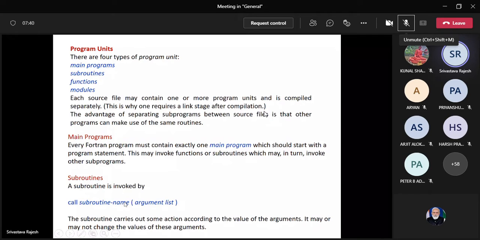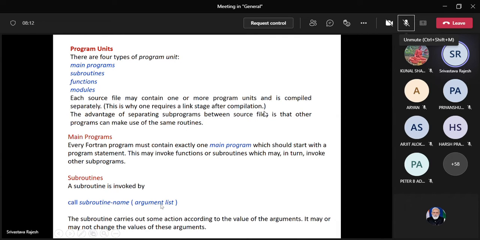You can name it anything, but you have to spell it correctly: call, subroutine, and the name of the subroutine, because it's not necessary that you have only one subprogram. You may have 2, 3 subroutines, 2, 3 functions, 4 functions, 5 functions. So you will call the subroutine with its name and the arguments. Arguments means the values you would like to send to this subroutine to be utilized, and also what it will return.